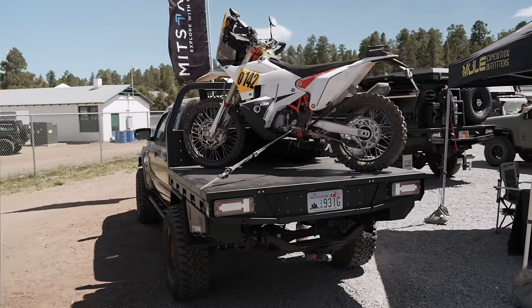What do you have for the bed rack? So for the bed rack, I have the CBI Off-Road Overland Series cab height bed rack. And to me, this is awesome. One, because I have a big fridge, we'll show you guys in the back right now. So I needed a little bit more space. And then I wanted it to fit flush with my Roam box in a way. So I like it. It's awesome.